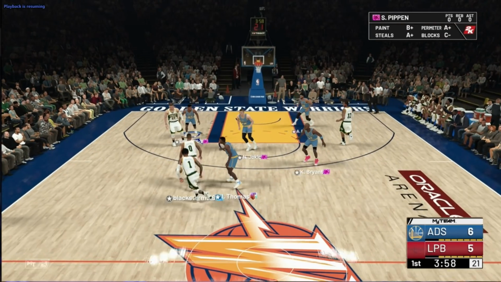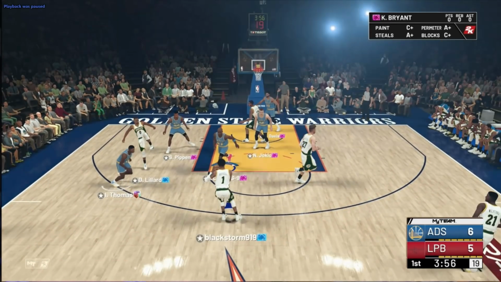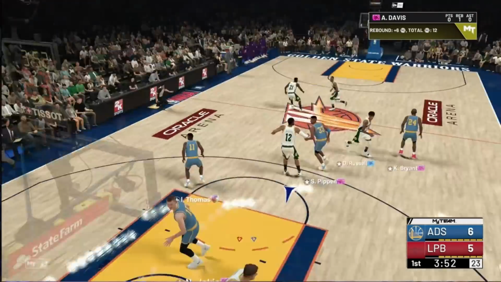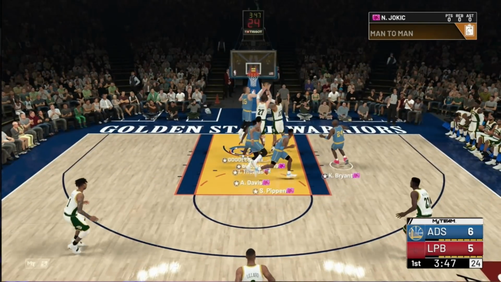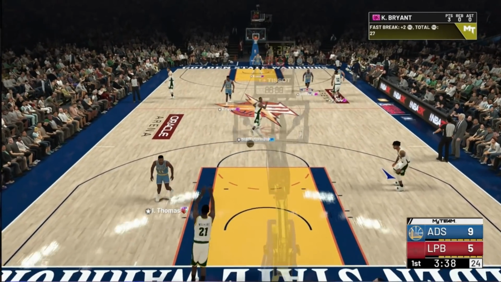Simply trying to force him to the middle, but I couldn't. D'Angelo Russell looks like he's wide open. I think he does make this shot. We kind of got lucky right there, we just got lucky he missed that shot. And this guy right here kept getting steals against me. But once we slowed down, we were straight.